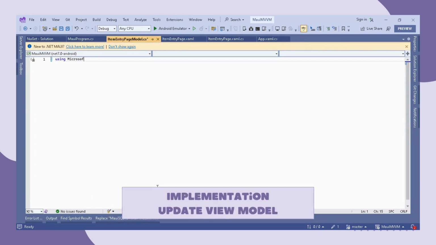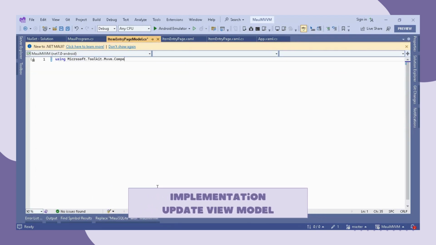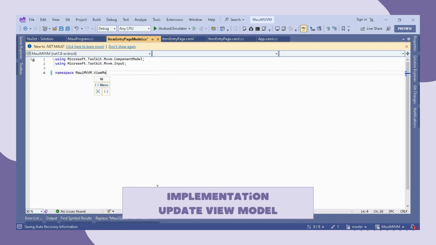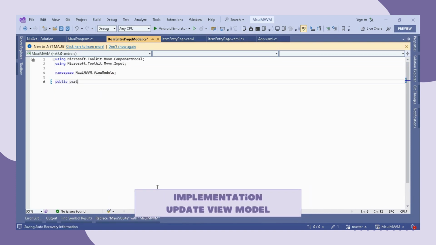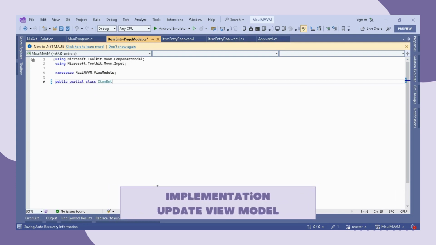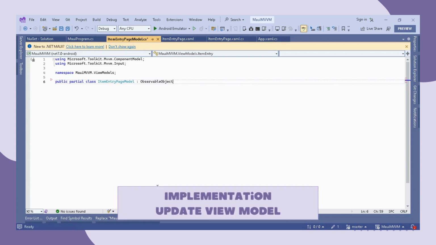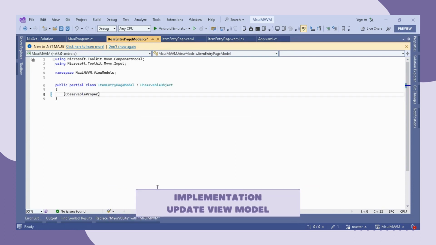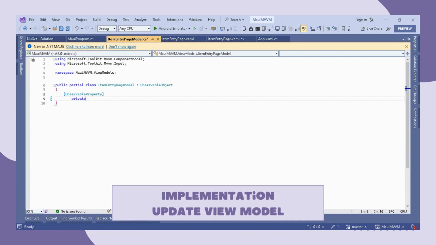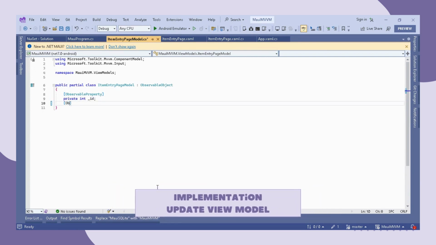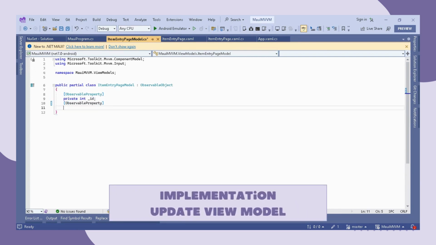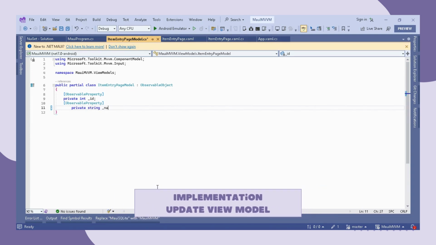Next, we will create a view model that inherits from the ObservableObject class. This inheritance is pivotal because ObservableObject implements the INotifyPropertyChanged interface. By doing so, we gain the ability to trigger the PropertyChanged event, a vital mechanism enabling the notification of property value changes to subscribers, primarily the UI. This synchronization is fundamental for effective data binding, ensuring seamless coordination between the user interface and the underlying view model.